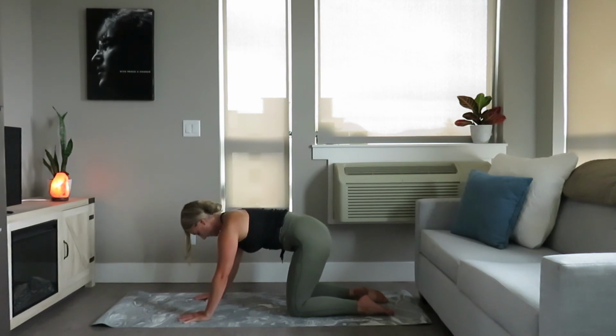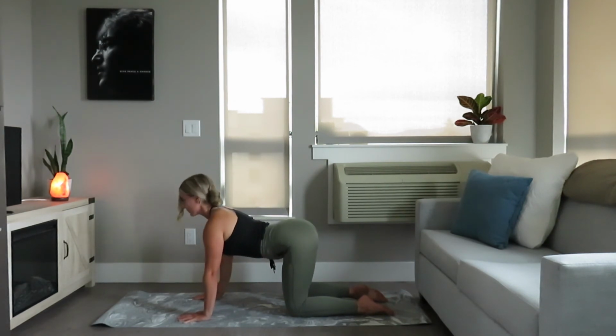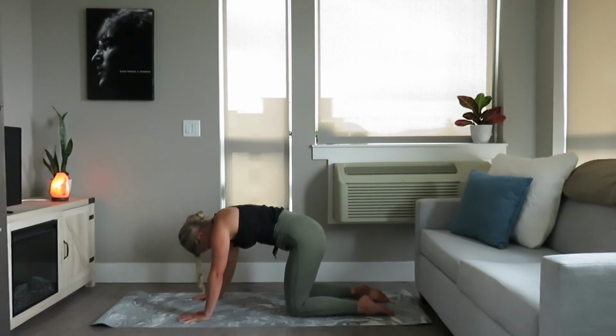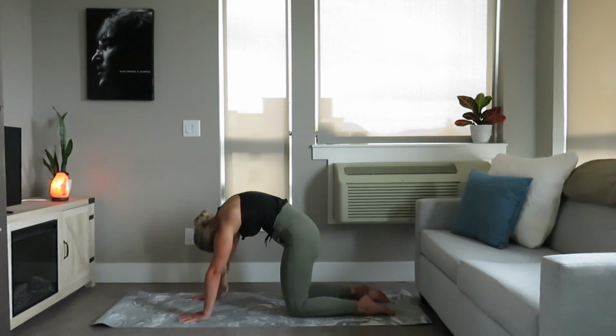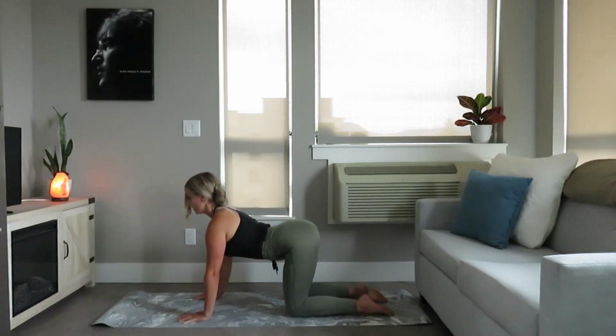Exhale, rounding back. Inhale, lengthen. Exhale, round. Good, going back and forth. A couple times, follow your breath. Notice where you feel open while you do this. And notice if you feel any restrictions.